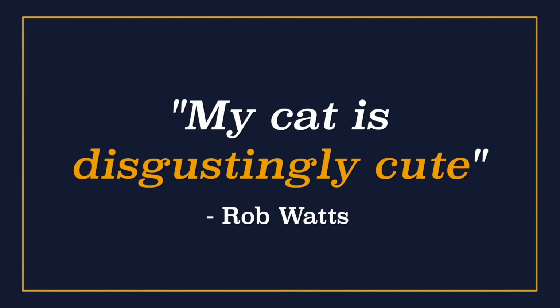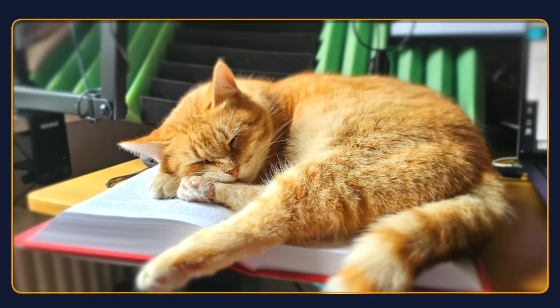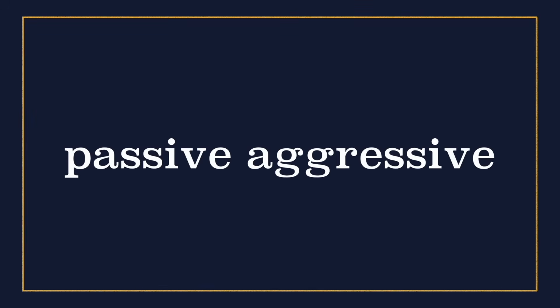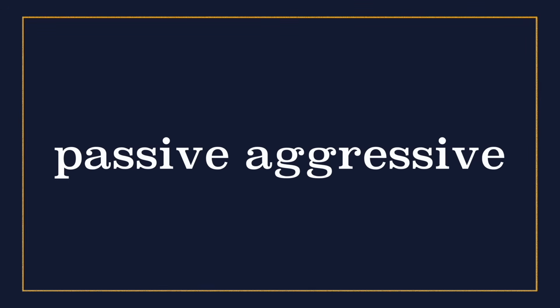I would love to talk about paradoxes and oxymorons. So an oxymoron is when you have two contradictory concepts. Essentially, it is a brief paradox, a term that is made up of words that without context contradict one another. My cat is disgustingly cute. The classic ones are tight slacks and jumbo shrimp, where the words themselves contradict one another, but they have to lack the context around them, because of course you understand what those two terms mean. Another one is passive aggressive. What's interesting about these is they all make perfect sense. It's perfectly possible to hold these two ideas in your head at once.